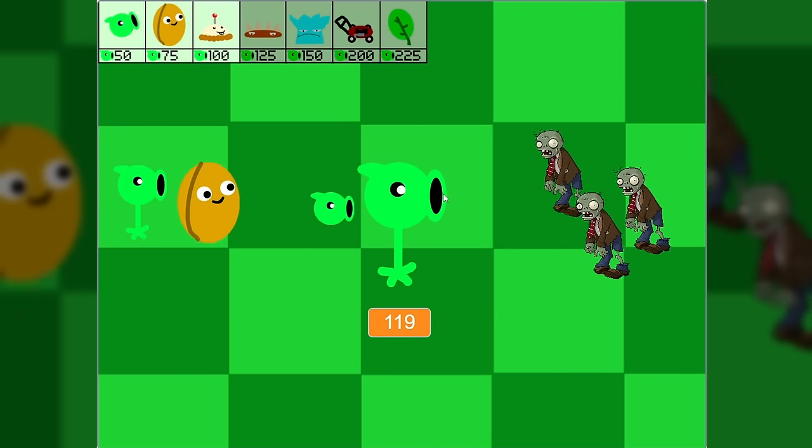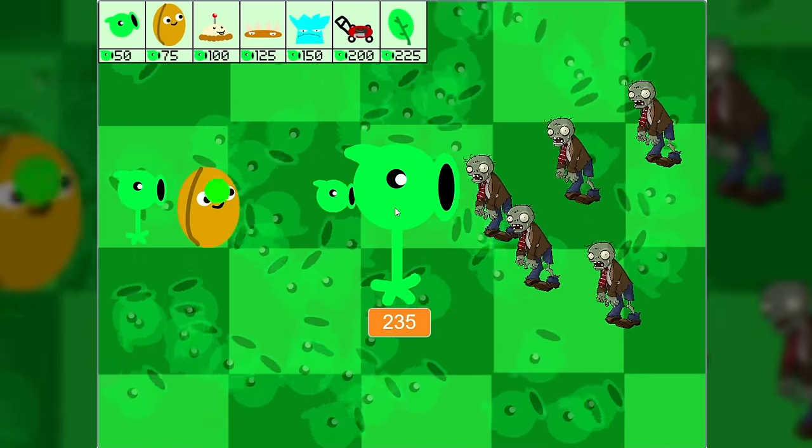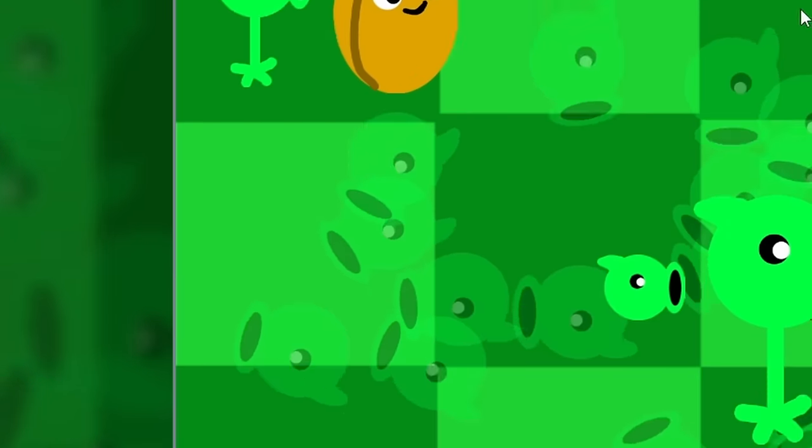So all of these power-ups are useless because the zombies are really slow. Why would you need an insta-kill? And there are no other plants to help you out with shooting the zombies. Like, you are stuck with this pea shooter and that's it.